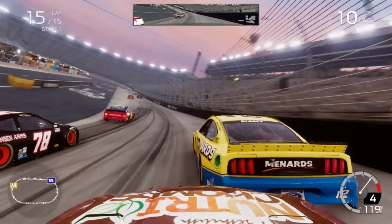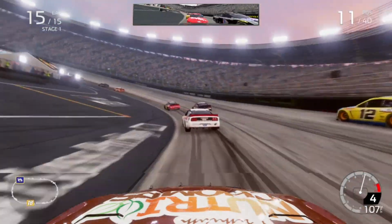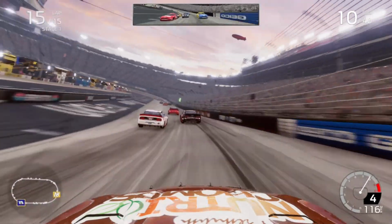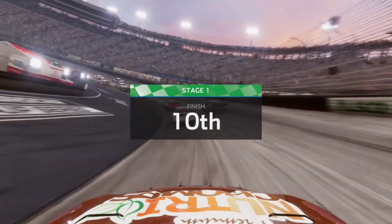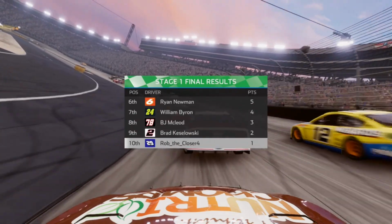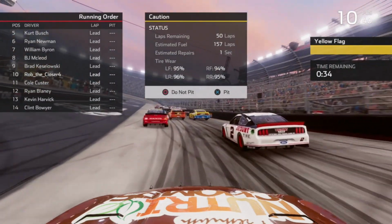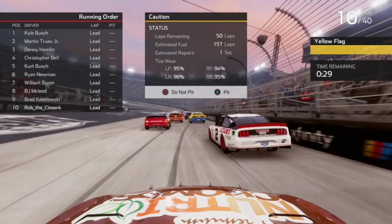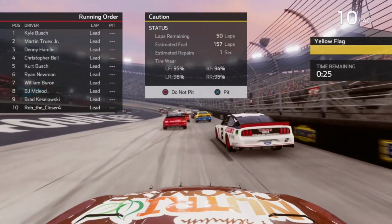Well, I was in the top five. Oh, shit. You got room. You're clear there. Car on the outside now. All clear. That'll earn you a stage point. Who won the stage? Kyle Busch. Well, that's exciting. I don't know why I'm so loose. I mean, there's hardly any tire wear. But yeah, it's going to be a beating and banging kind of race.